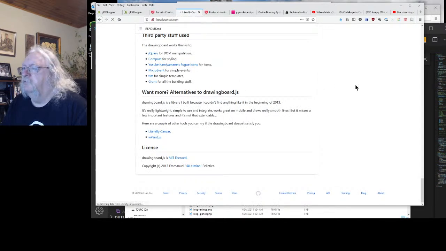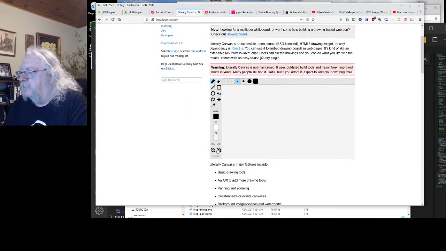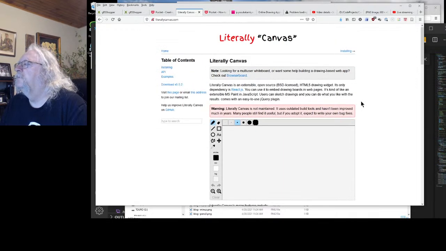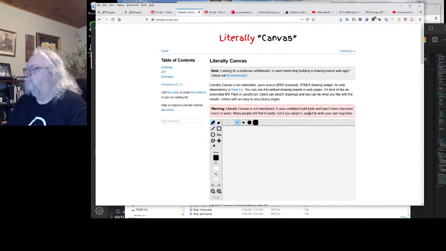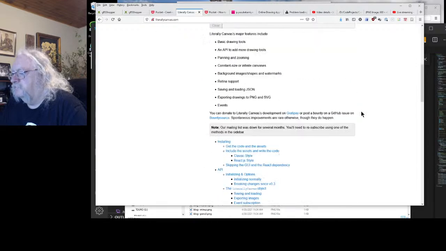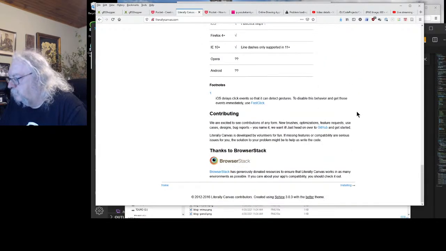Let's see what this looks like. Literally Canvas. Pretty ugly. So you're seeing the same sort of thing is happening here. Yeah. Not maintained, uses outdated tools, and hasn't been used for years. In 2016, yeah.